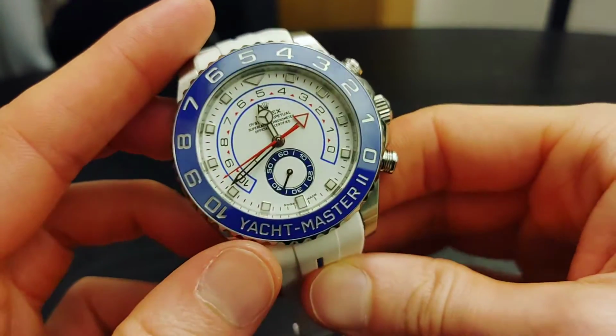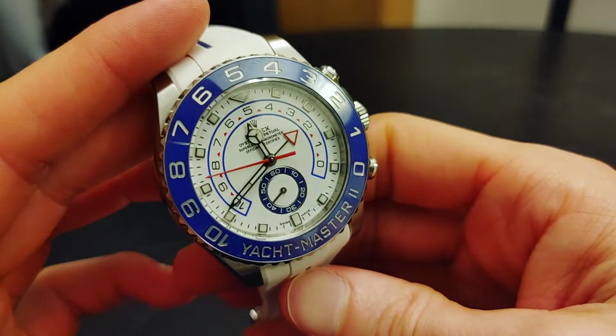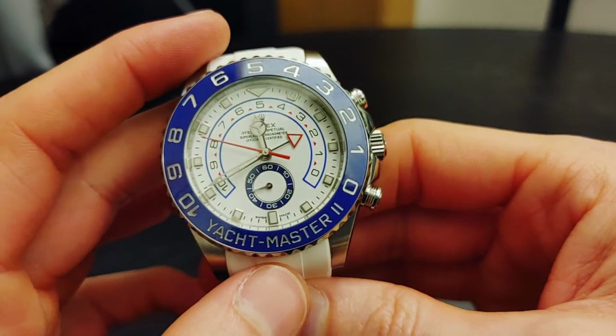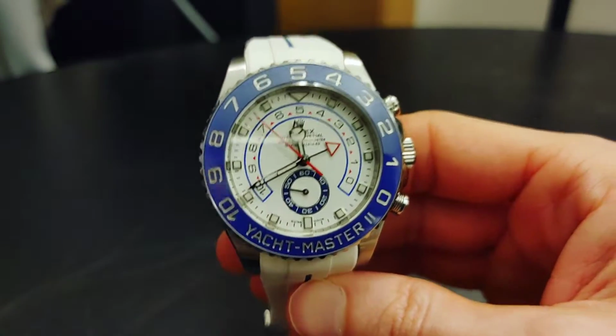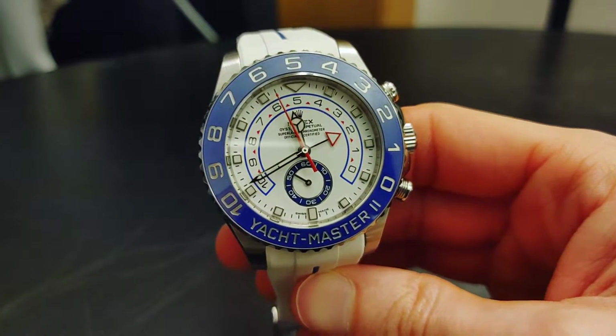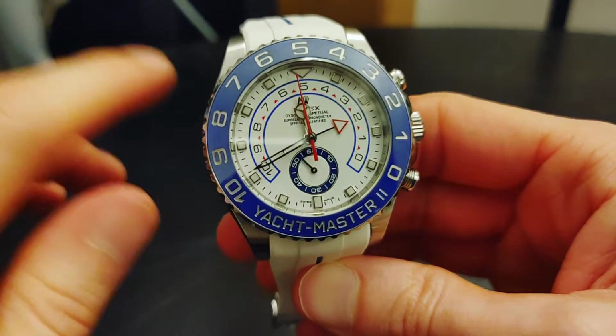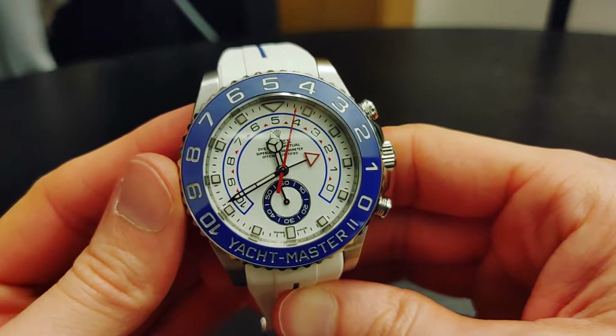If you want any information on that, you can look it up online, but basically that's the functionality that is built into the watch, and it's actually really nice. So as you can see, the chronograph hand is just going along, and it's counting down. It's not a minute repeater, it doesn't give you chimes or anything like that, but it's a visual indicator. So I'll just let it continue to count here.